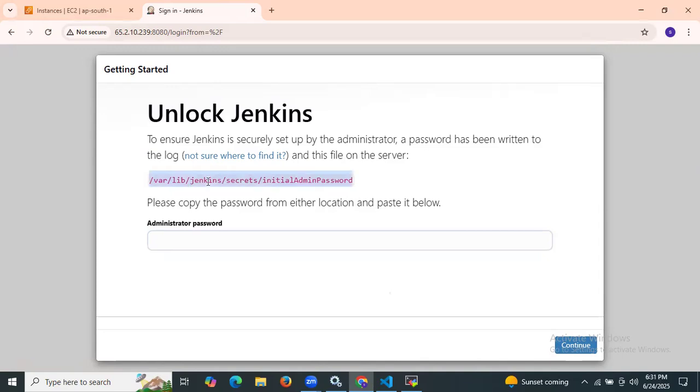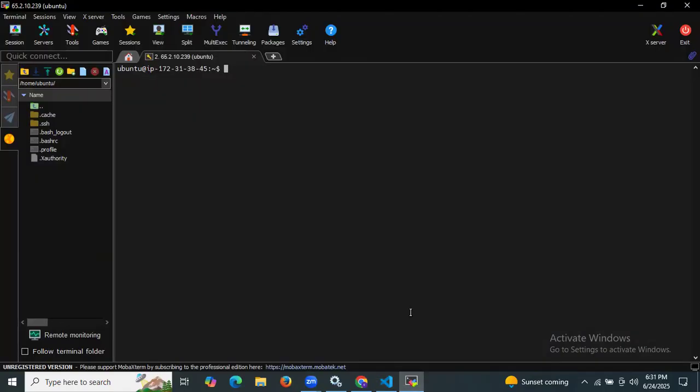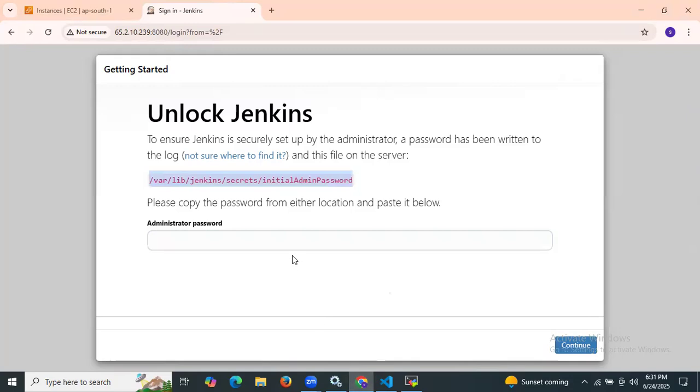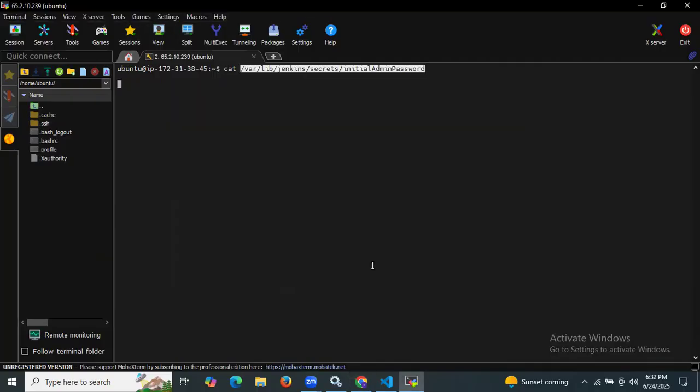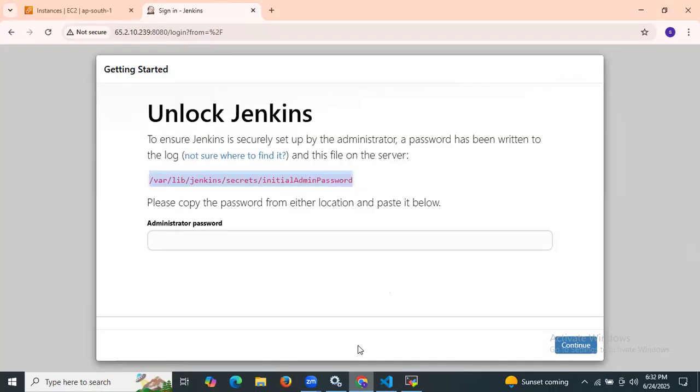So let's enter the command cat and that location. Sorry, we need to enter sudo because we are not the root user. As you can see, the password of Jenkins. Let's copy the Jenkins password and paste it here.